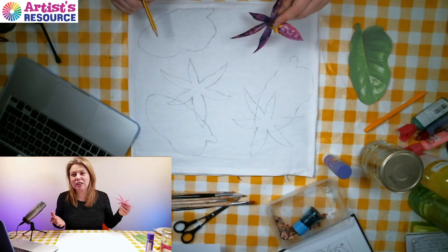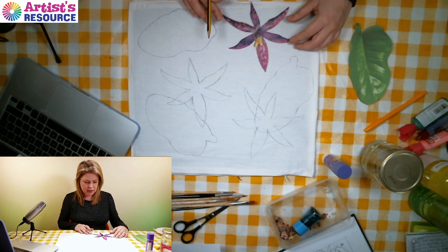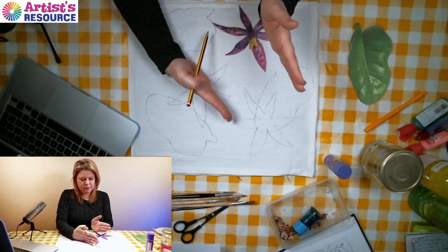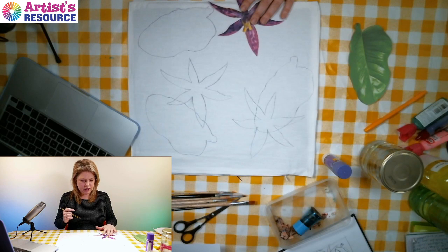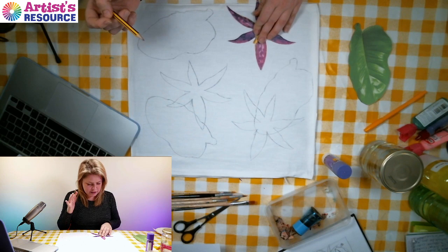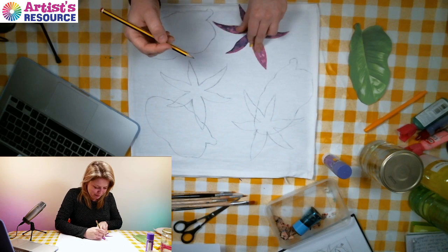All right, so maybe I'll just... That one's going that way. That one's going that way. It's not right, is it? It should be also going there. But I don't think that looks right. So I'm going to do it maybe just off the page a little bit, or off the cushion cover a little bit, right? Okay, I'm going to go for it. Leona, don't hesitate. Just do it. Okay, I'm going. Go, go, go.